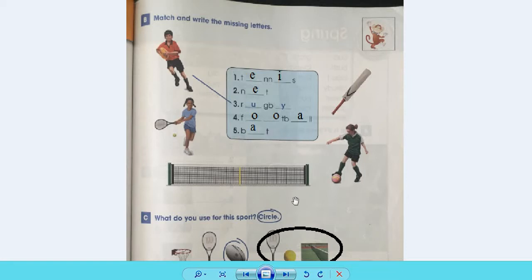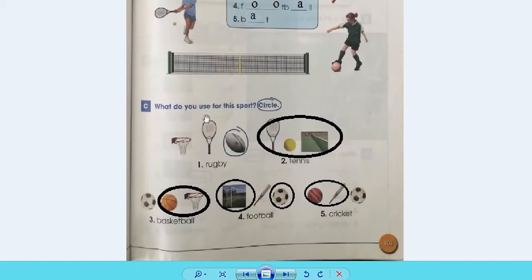Bat is here. Now C. What do you use for this sport? Circle. For example, rugby. You know, rugby ball. 2. Tennis. We can use all of them. Number 3, basketball. You can use basketball and hoop. 4, football. This is circle, please. 5, cricket. You can use bat and cricket ball. Circle, please. We can't use football. Please can you check?